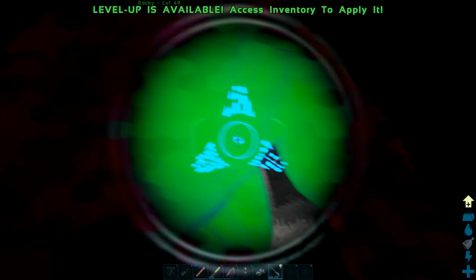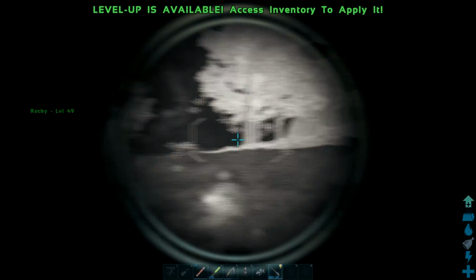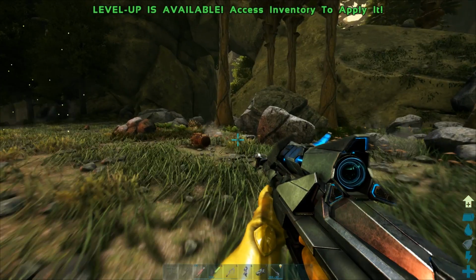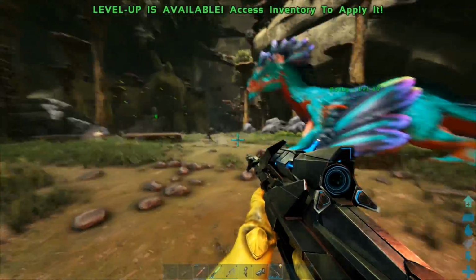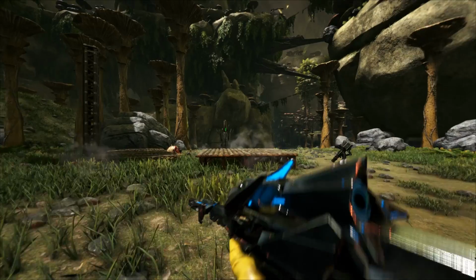This is cool, though. So this will allow you to see things in the dark. So this is actually going to be very useful in Aberration for scoping things out. Get it? Because it has a scope.